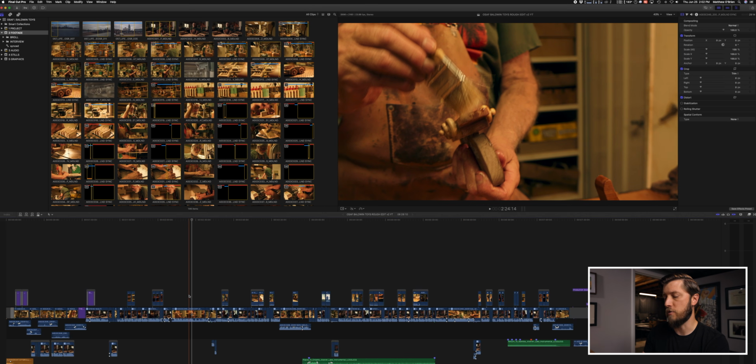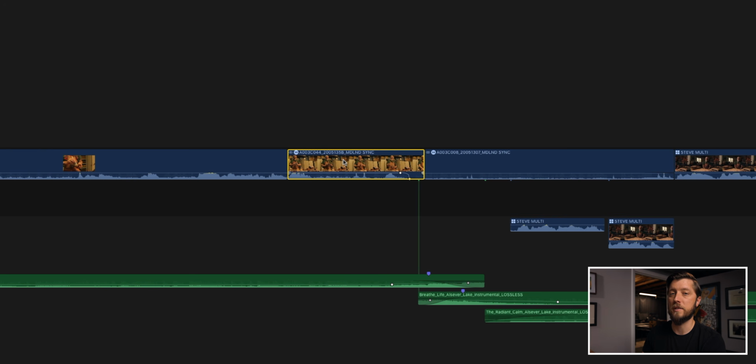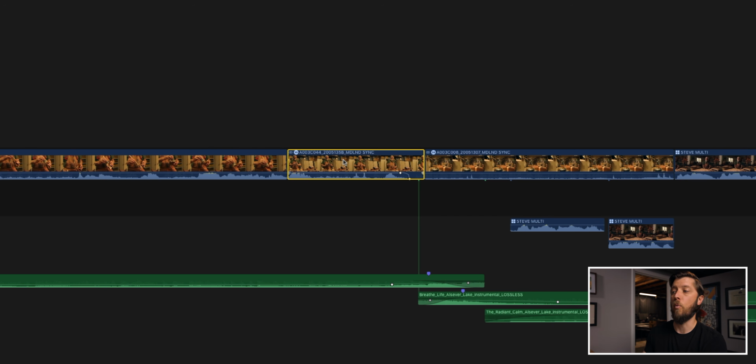So another key command that's really helpful, and something I should have included in my How to Master the Magnetic Timeline video, which I'll link up above, is another way to delete clips out of your timeline without having the magnetism of the magnetic timeline affect the timing of your clips. So if you're down here in your browser and let's say you want to delete this clip and replace it with something else, but you don't want to mess up the timing of your edit, or let's say you want to preserve this clip connection here.